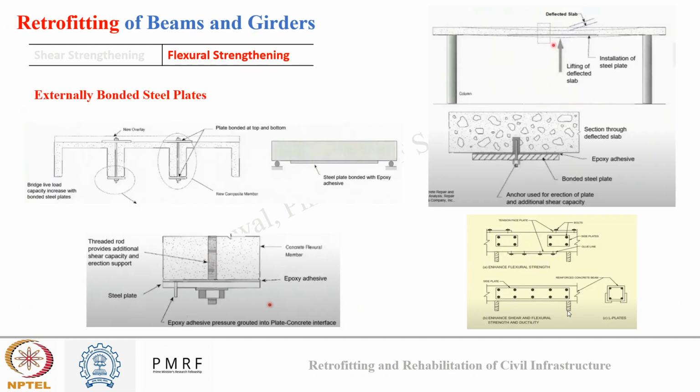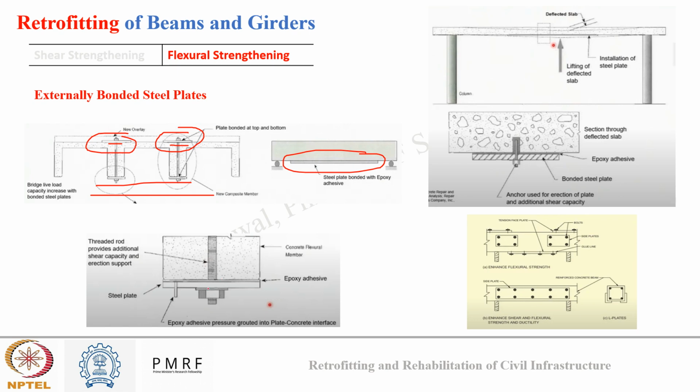Okay. Another way of flexural strengthening is by using externally bonded steel plates. Either through and through, or on the one side only, to increase the flexural capacity. So here you can see in the images there is through and through bolting, and the steel plates are attached at the top because near the joints my tension zone is at the top, so that's why here the steel plates are attached at the top. However, in the midspan my tension zone is at the base, so here you can see the steel plate was attached at the base.